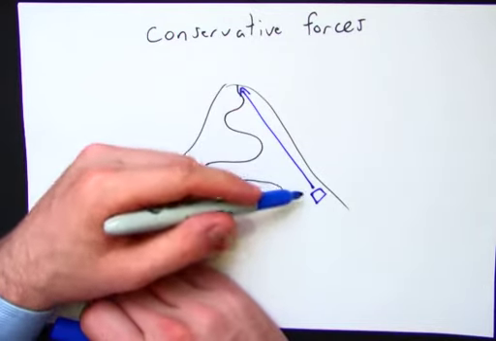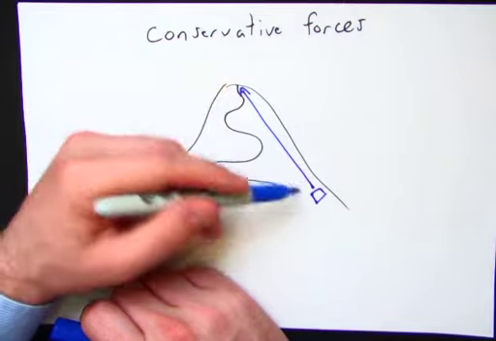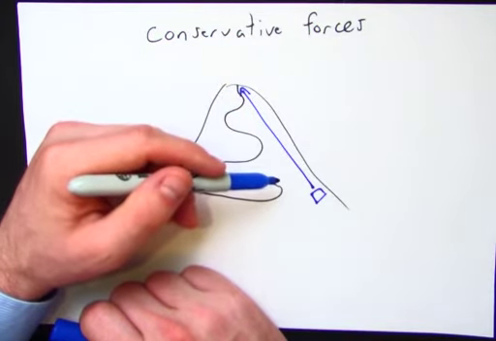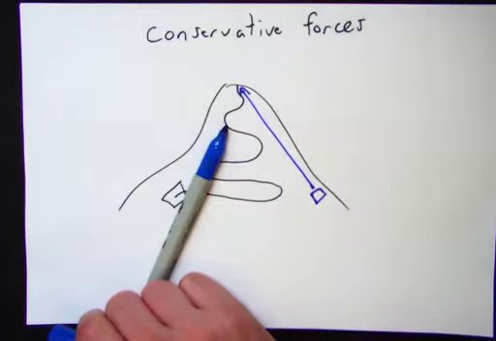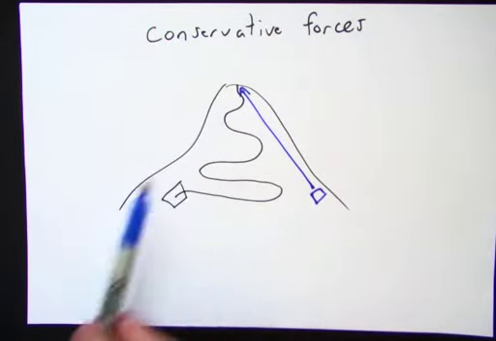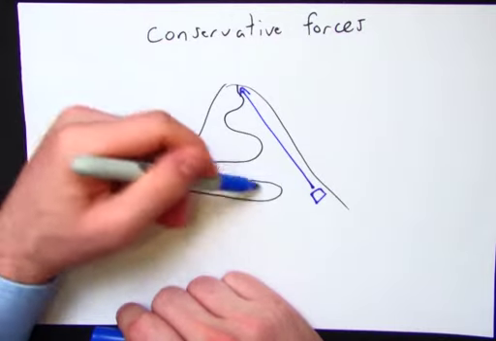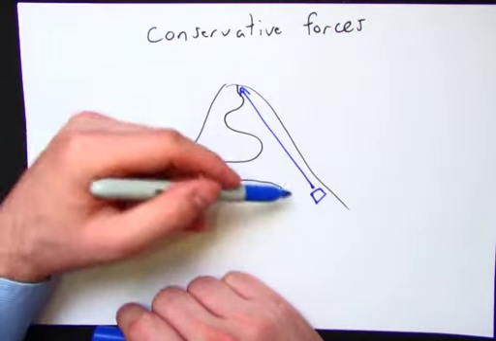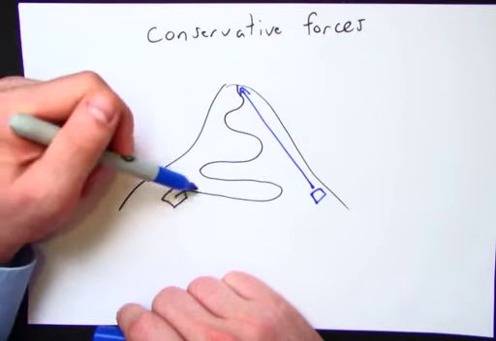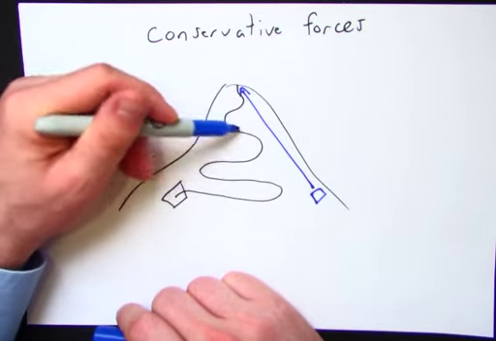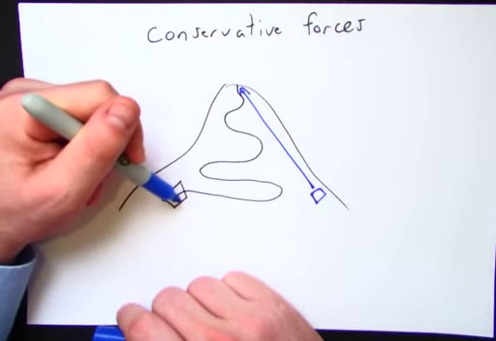Gravity is what's called a conservative force. It makes no difference which direction I move this thing. It's independent of the path. In other words, if I move this up here or I take this, gravity will do the exact same amount of work no matter what. But friction will certainly take away a lot more energy from this object going up this way than this way. In other words, friction is path dependent.